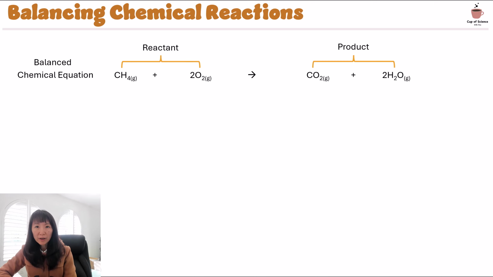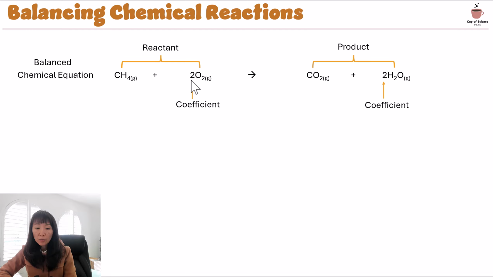Well, one of the ways we can find out this is a balanced equation, there's a clue here, and that's a coefficient. So you see these numbers right in front of the molecule. I'm not talking about the subscripts. The subscripts are the small, tiny numbers that represent how much of that particular atom is within the molecule. For example, for CH4, that 4 is showing that there's 4 of the hydrogen. This 2 is showing that there's 2 of the oxygen within this one oxygen molecule.